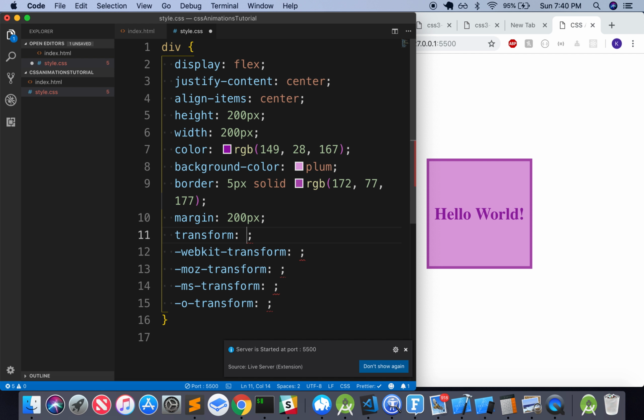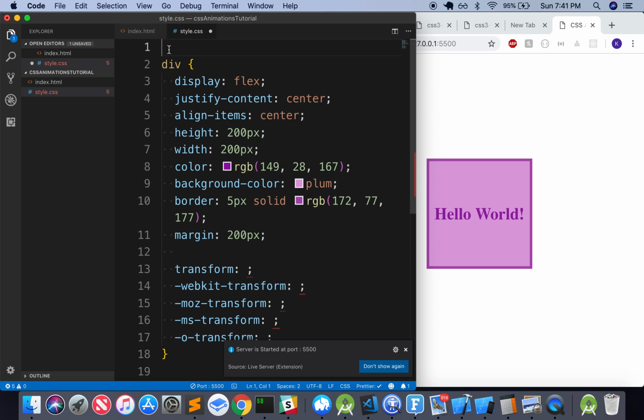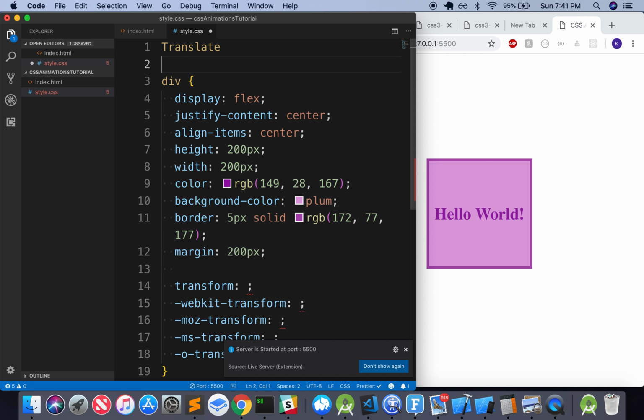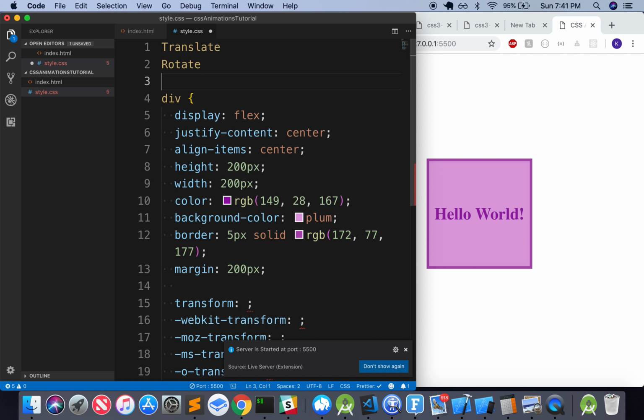Now, I'm going to teach you about a couple functions. There's translate, there's rotate, there's scale, skew.